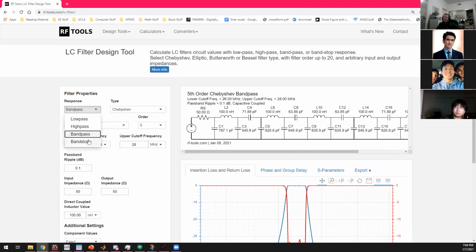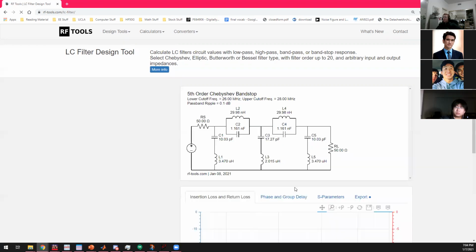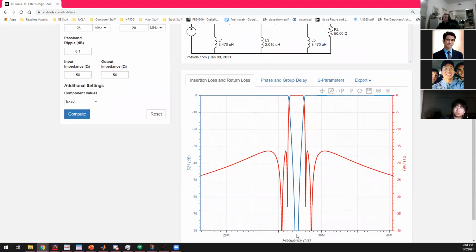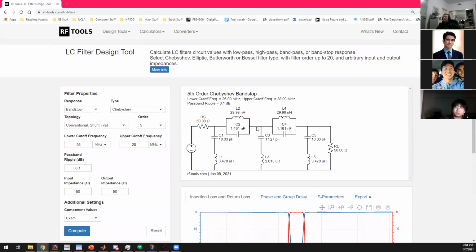And then for high pass and band stop filters, same exact thing. It's just kind of reversed. So like if I go to a band stop filter, instead of having a pass band at 27 megahertz, now I'll have a big notch there. So 27 megahertz ain't getting through this guy. And here you'll see what I talked about, where instead of having a shunt parallel LC, now you have a series LC and a series parallel LC here. So any questions about that?